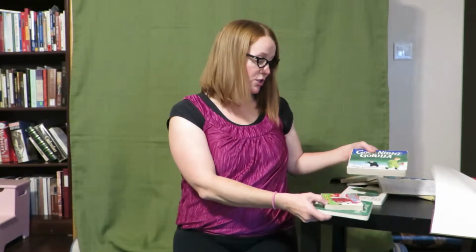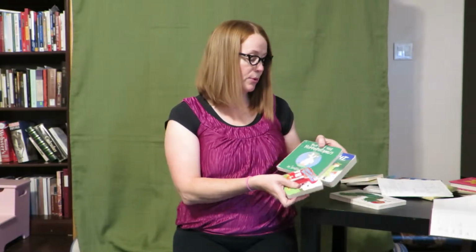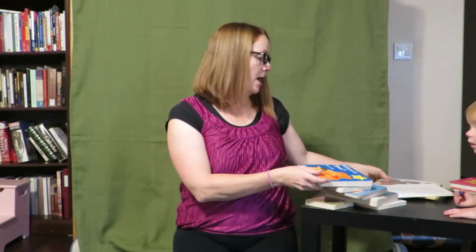So these are just all, I set them out here, many, many children's books, the caterpillar, the barn books, the not the hippopotamus book, the little piggies, the where's Spot. You probably have similar books. There's tons of baby books that have animals in them, so it would be super easy to go through the book and just be showing them the sign for each animal when you get to that page. And that can make it really fun to enjoy that book learning each animal sign.